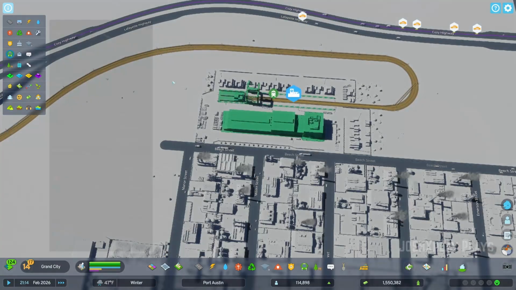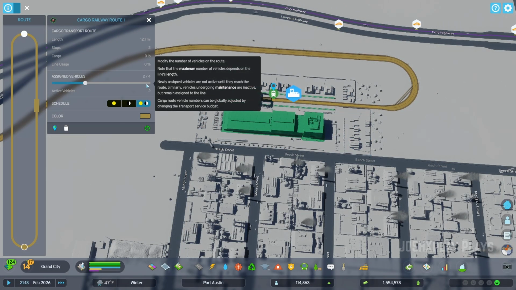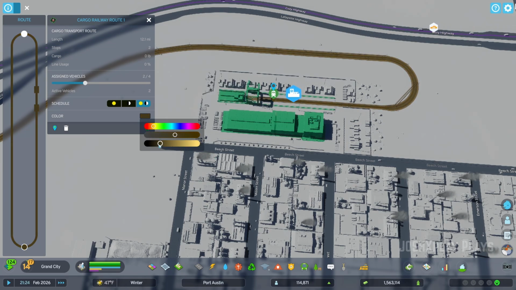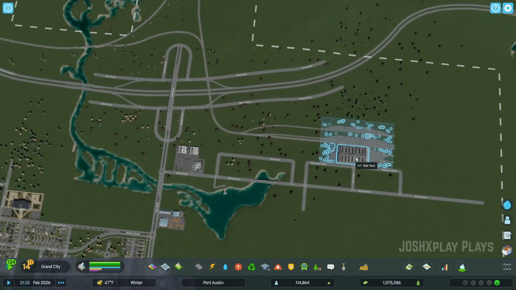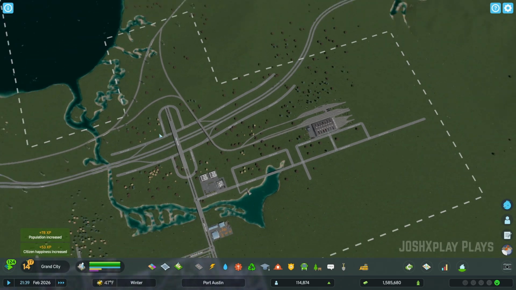And now we have one route, one commercial route with cargo, and that's gonna use 2 vehicles. We should be fine. Let me get this a little bit darker. There you go. And so let's take a look at how many vehicles we're gonna have here. We're gonna have 10. That's perfect for now.